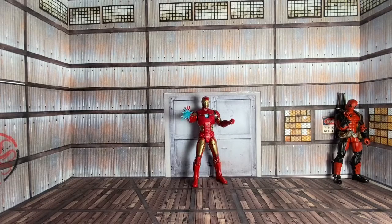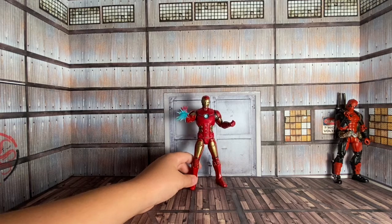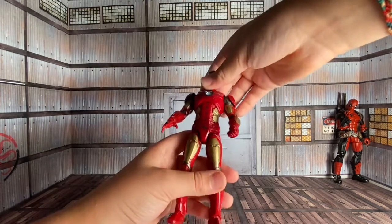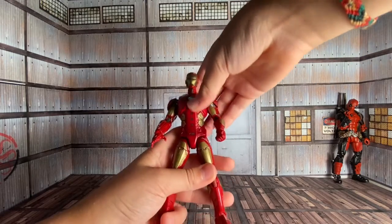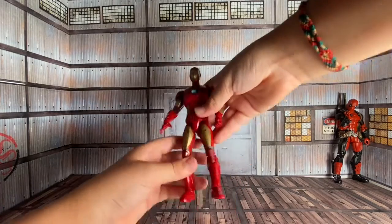All right, guys, here's the figure out of the box, looking amazing. I love this purchase. Thanks to my brother, he actually got this for me at GameStop, and I cannot love this figure more. So yeah, let's get to the articulation. Before I get to that, I'm just going to say sorry if you hear something in the background. It's actually a 3D printer doing something, but let's get to it.